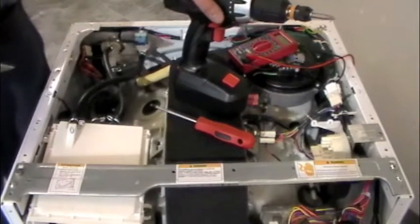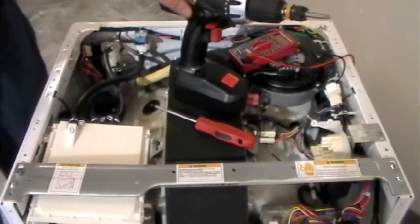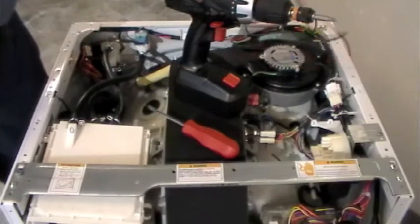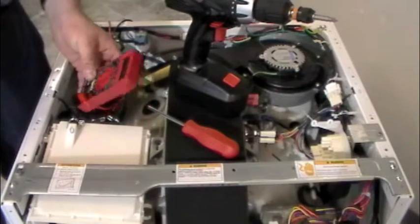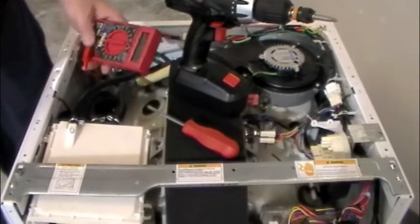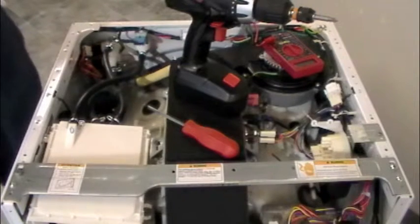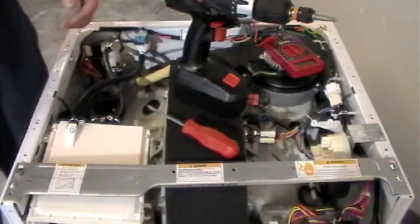You're going to need a few tools: a power driver, because the bolts holding these wigwags are pretty tight and you want the extra torque; a Phillips screwdriver for a couple of things you'll need to reach by hand; and a multimeter set on ohms resistance — otherwise known as a DVOM, digital volt ohm meter — to test the valves for operation and check connections electrically. Unplug the unit before you start anything. Anytime you touch this unit for any reason other than loading clothes, unplug it.